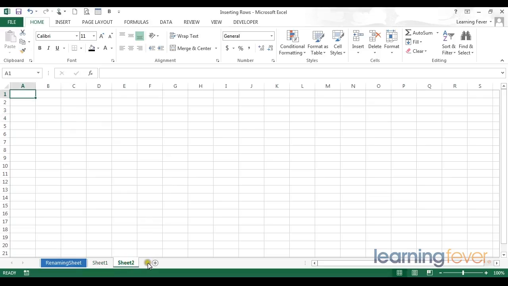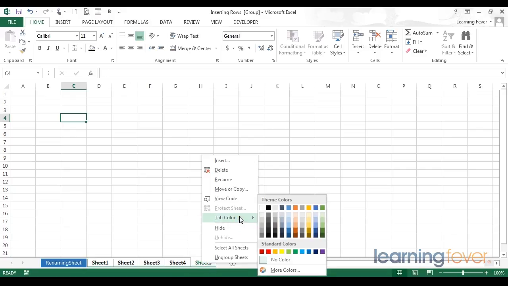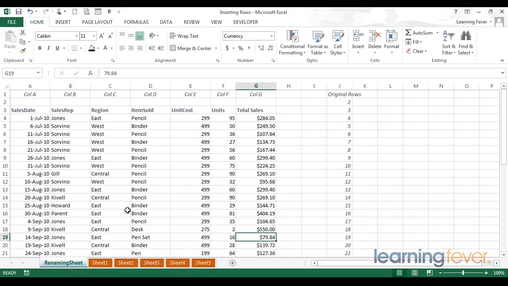It is also worth noticing that these commands, or at least changing the color, can be performed on various sheets at the same time. So let's say my data sheet is going to be blue and all other sheets are going to be orange. I can hold down Control and select each one of those sheets individually, right-click on all of them at the same time, and change their tab color to orange. Again, while the sheets are selected, the color is not immediately visible, but once I click off those sheets onto a different one, we will see quite plainly that the sheet tab color has been changed.